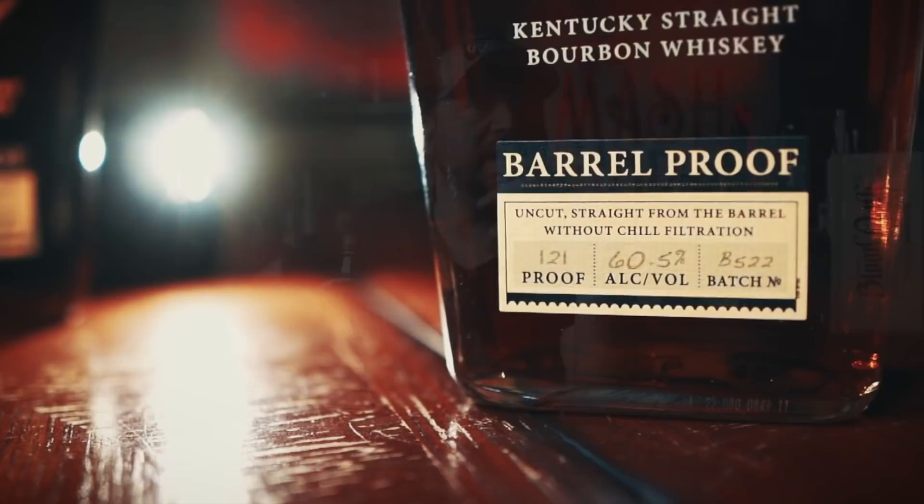Third sip — this has to be one of the most easy-sipping Elijah Craig Barrel Proofs I've ever had. It's very sweet. It's candy. It's brown sugar, cinnamon, a lot of vanilla, a little hint of cherry. I don't even know if I could categorize this finish as medium — it's pretty much borderline short to medium. There is a lingering pepperiness happening, but the initial punch of the finish is very tame. The more I'm sipping this, the tamer it's getting. The front of the palate and the finish after subsequent sips are just not as potent as I would expect. This is probably one of the sweetest, easy-sipping Elijah Craig Barrel Proofs I've had, even at 121 proof.